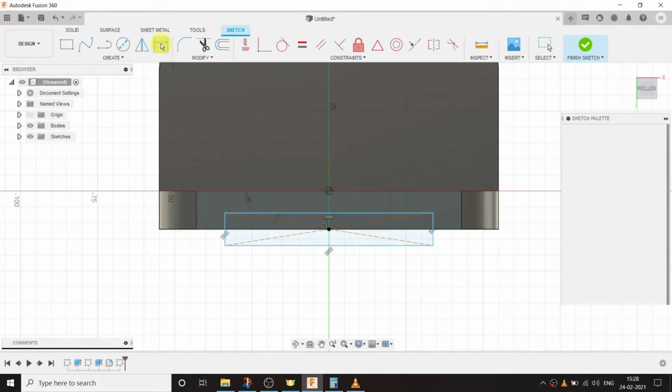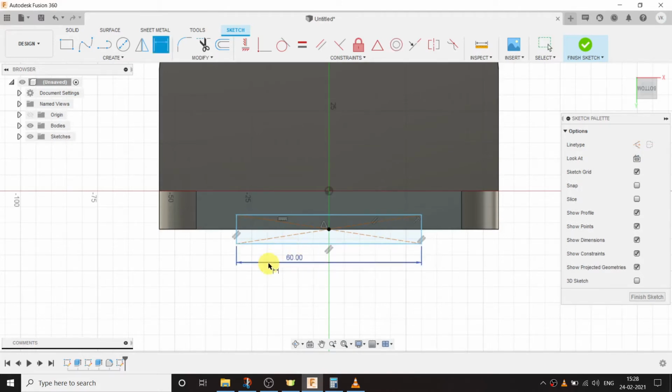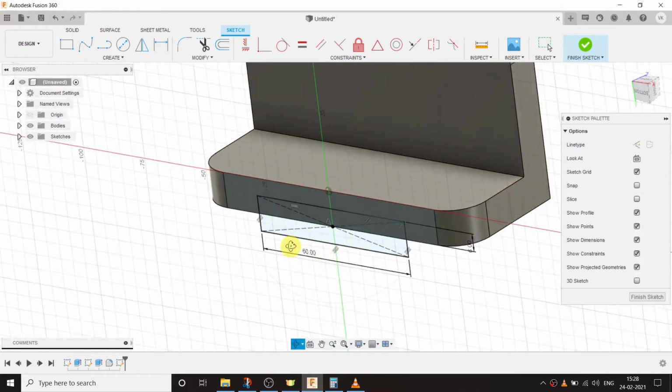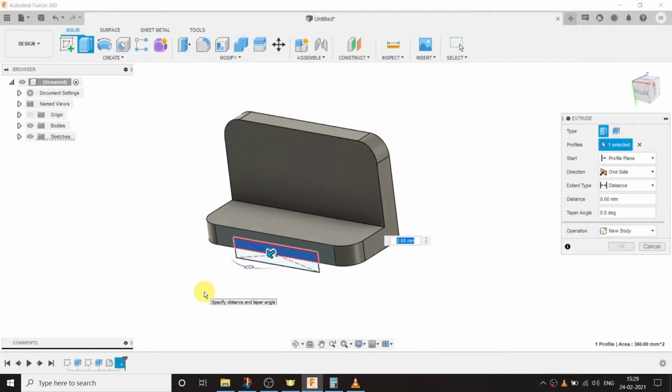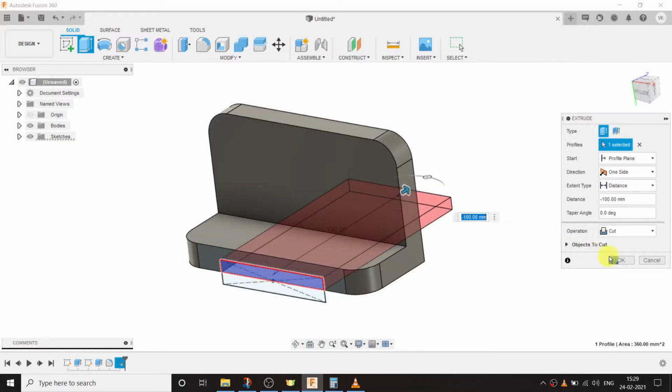Now go to dimension tool, give the length as 60 mm and give this length as 6 mm. Now rotate the model like this. Go to solid, choose extrude command and select the profile and drag the arrow as shown. Click OK.